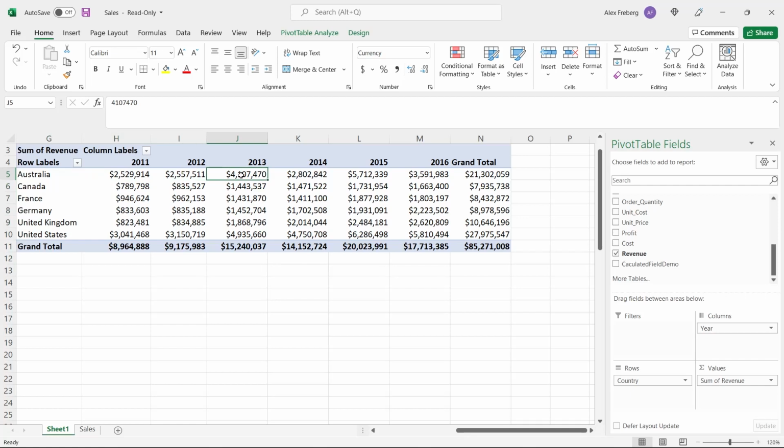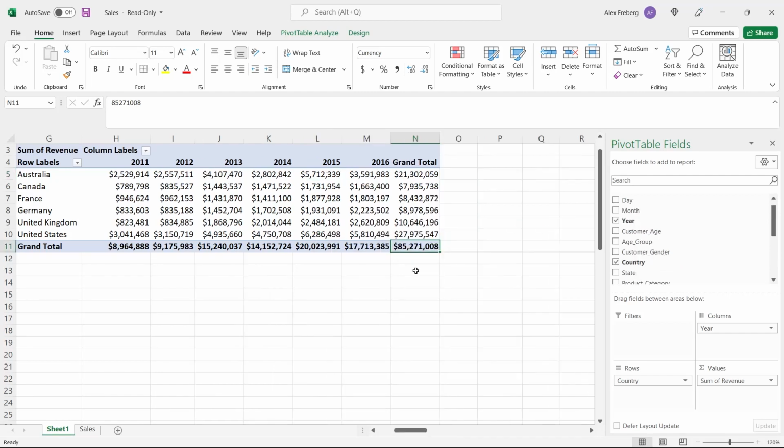And we can see that there was a huge uptick in 2013 and a huge uptick in 2015. That didn't happen for every single country. It did go up for most countries, very slightly for some. But we can see on a large scale from year to year what that's like. And so within just a few minutes, we're able to create some really useful pivot tables that anybody could look at and understand. And that's really the biggest use of these pivot tables, is that you can group these things together, show some information and data at a broad, larger scale, and make it to where anybody who's looking at it can understand it.